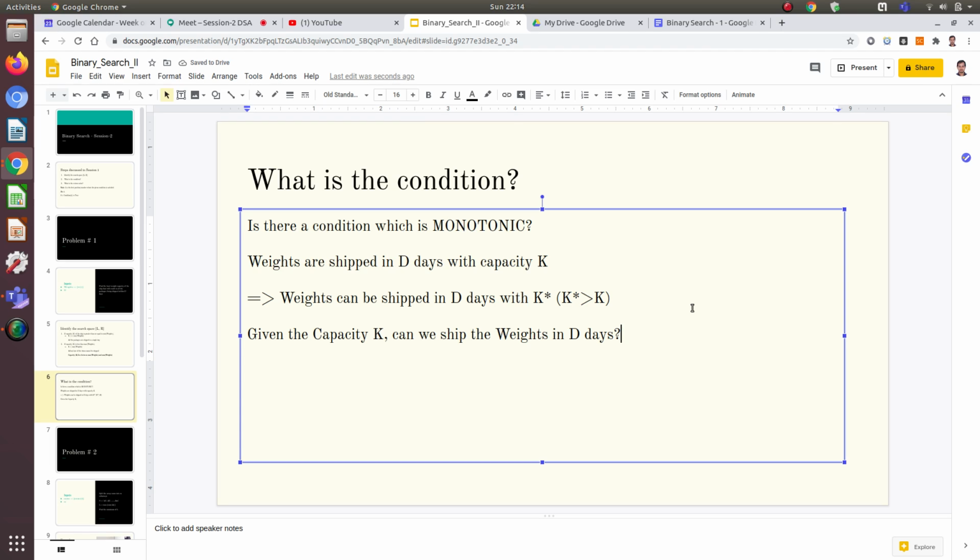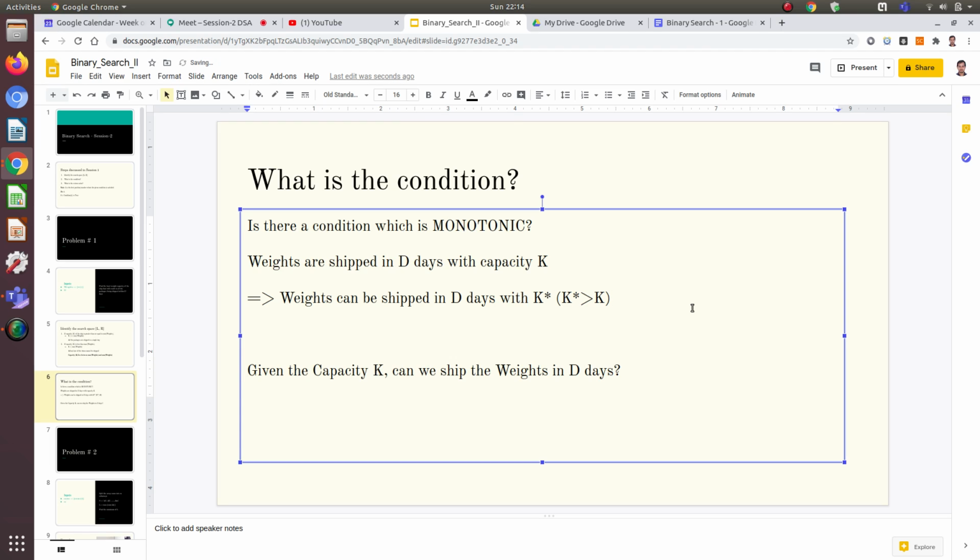This is the question, and this is the condition we are looking at. We can say this as is feasible with capacity K, returning Boolean.